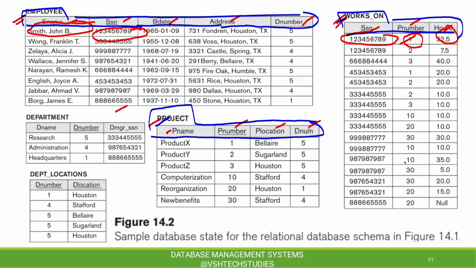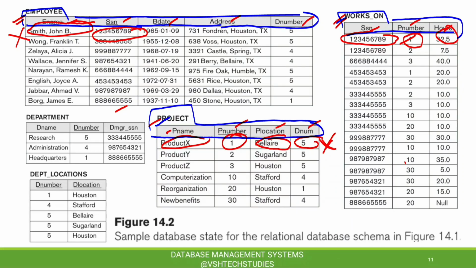For this project number, what is the project name? For that project number, the project name, project location and controlling department are stored only once, there is no duplication of that. Here also there is no duplication of E name, here there is no duplication of P name, P location and D num. So there is no redundancy here.